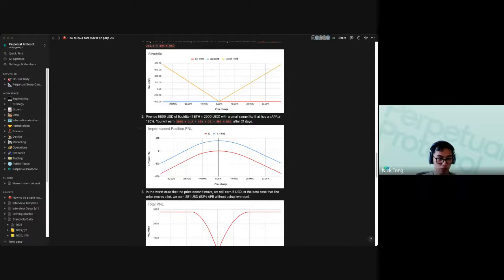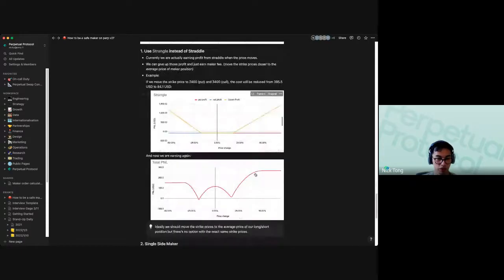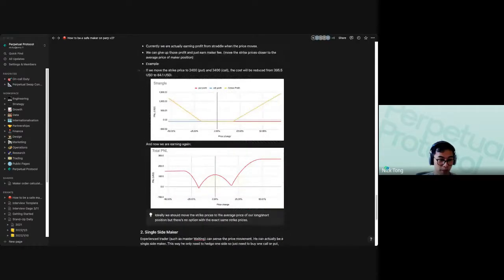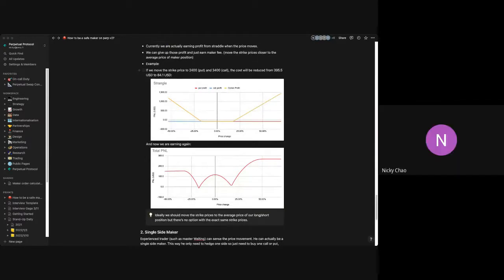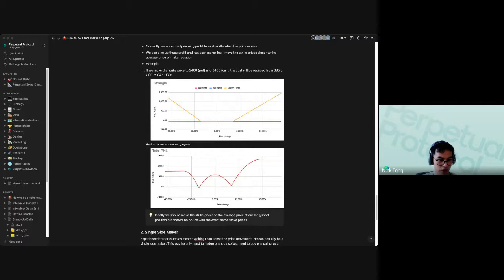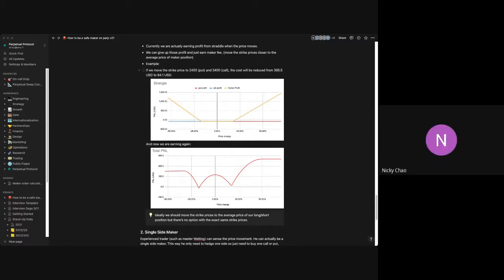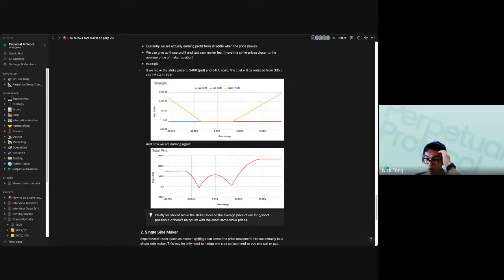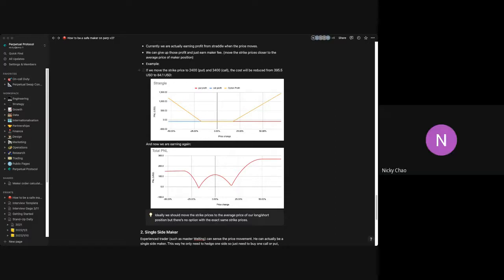Theoretically, if you end within the range and it doesn't go outside of your option strikes, that bump in the middle just depends on fees, right? That line will just adjust accordingly. Yeah, the profit. So it can still be a loss if the fees generated are less than the premiums paid. Yeah, that's true. So the strategy here highly depends on the maker fee APR and the premium. If the premium you pay is too expensive, then the strategy won't work.